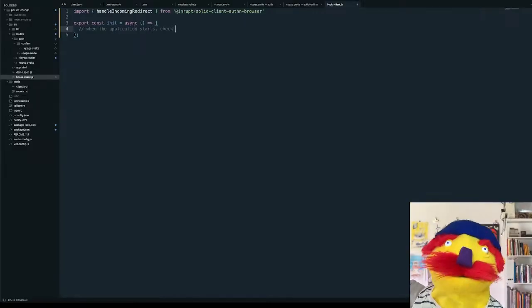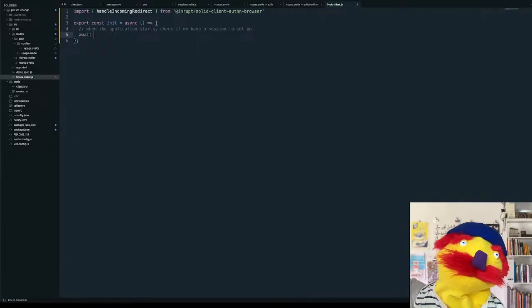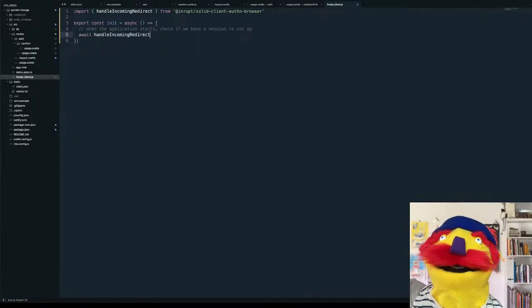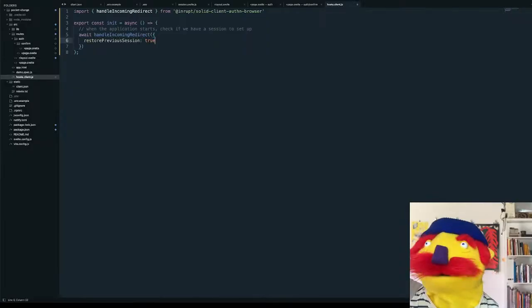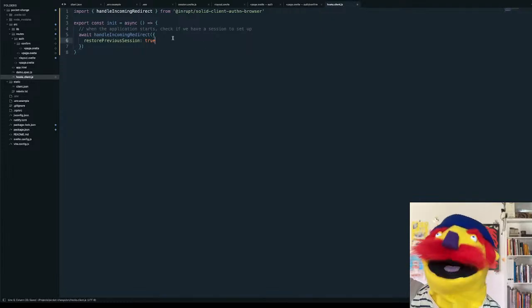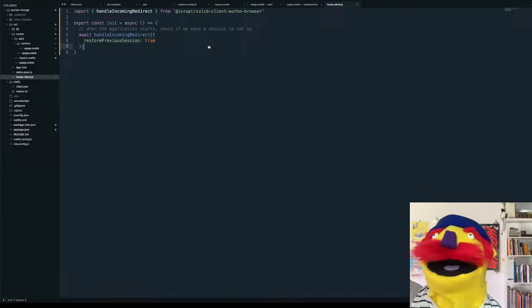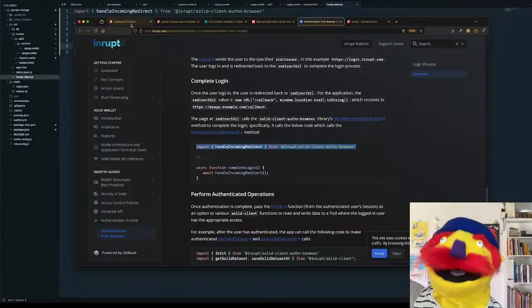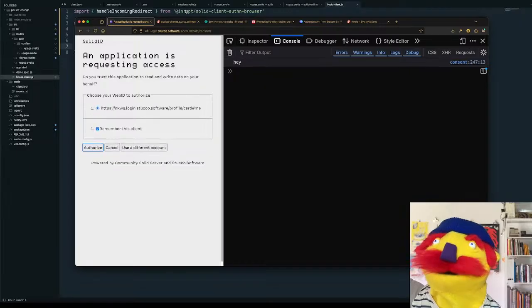Now, there is one other thing we need to think about when we are doing this. We need to add one more thing in here. We can't just call this by itself, but we need to put this option in which says restore session true. This means that if we're logged in and then we do a hard refresh of the application, it will put us back where we were. It will log us back in again. Okay, this is a little frustrating that the client libraries work this way because it privileges SPAs instead of actual apps, but whatever.